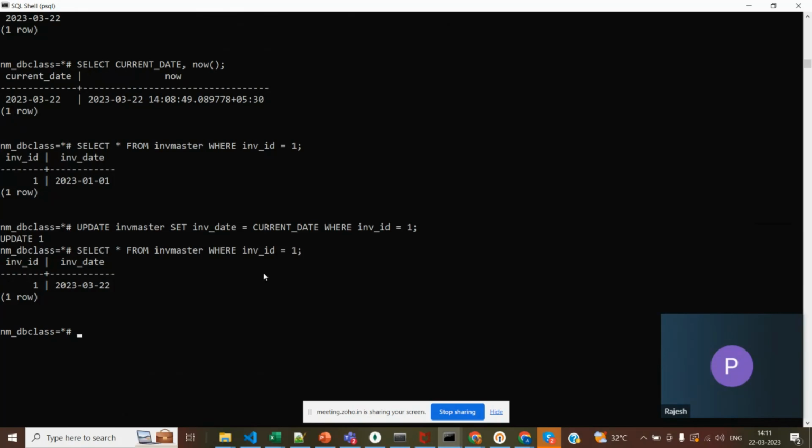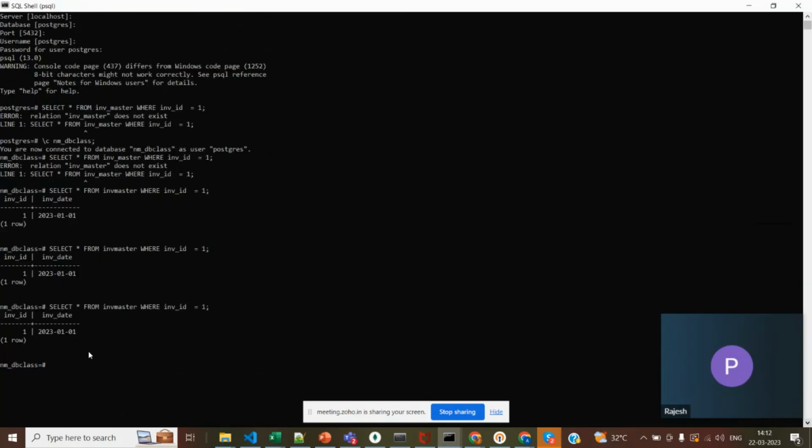If you close the laptop or your server network gets disconnected, everything will get rolled back. Even if you log in again, you will see the same 2023 January 1, not the updated record. This will reflect to all others once you complete the transaction properly. I say commit. Now let me say end. It says commit. No error happened, so it is committing the transaction. If there was some error, it would say rollback.